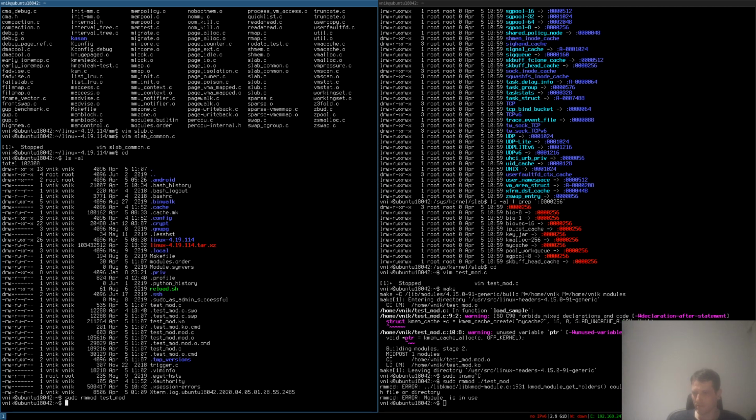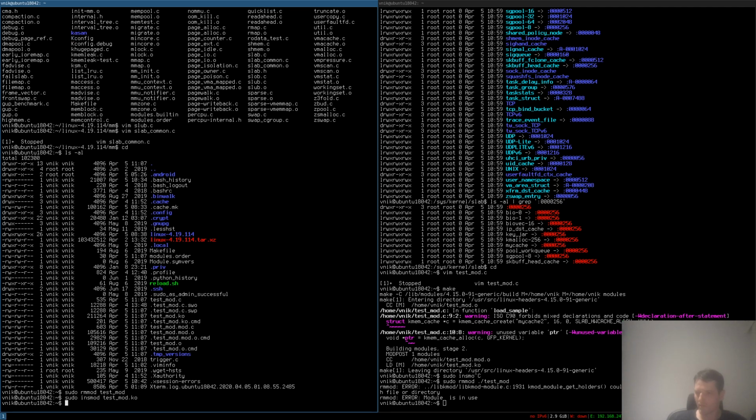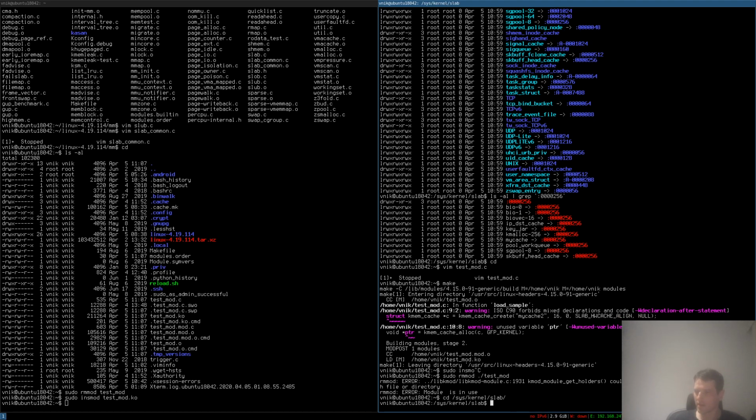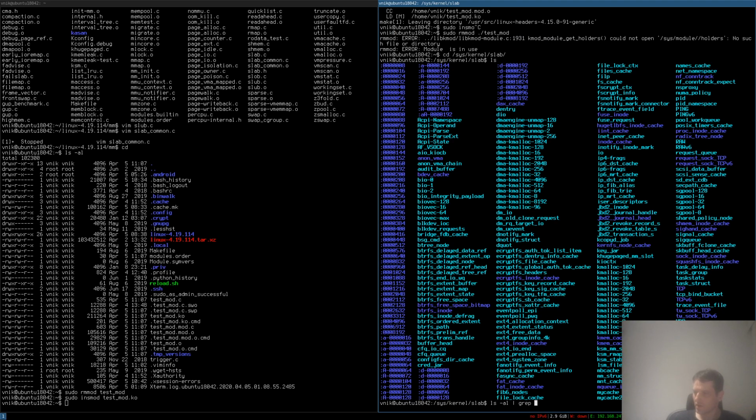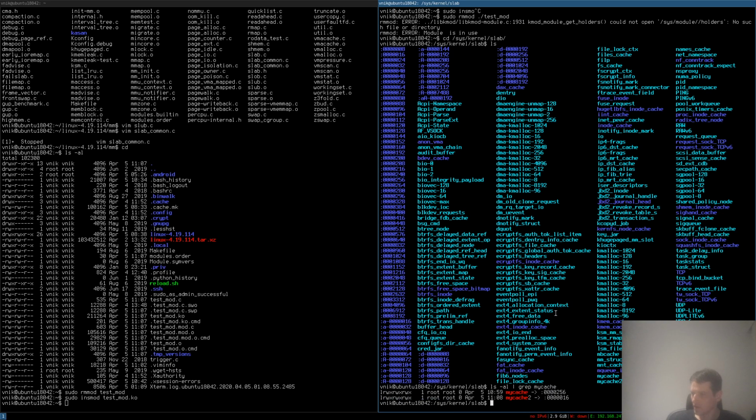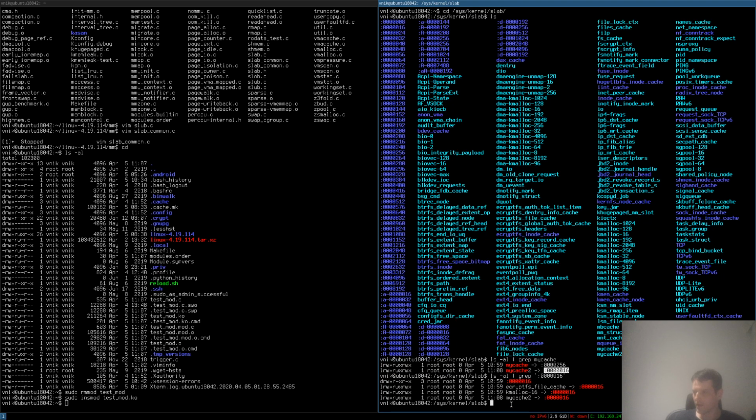So, and then reload it. And then let's check the aliasing again. Right, so you can see that my cache is now aliased with this cache. And this is the general purpose kmalloc-16 cache.